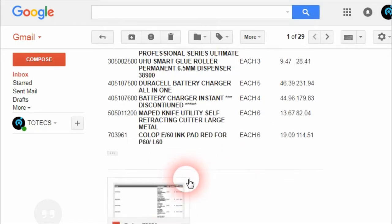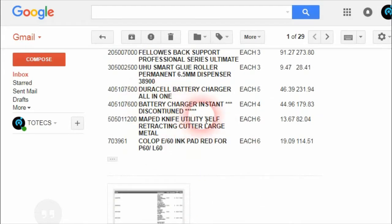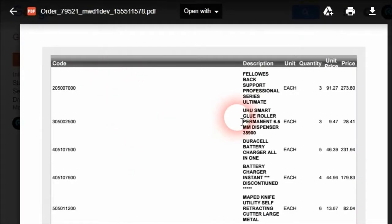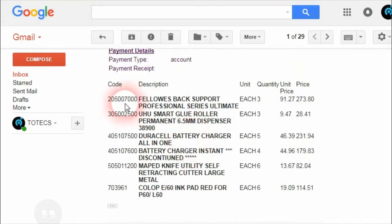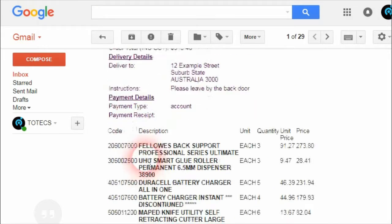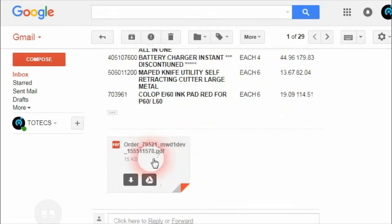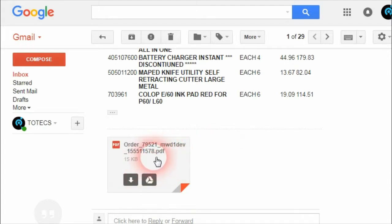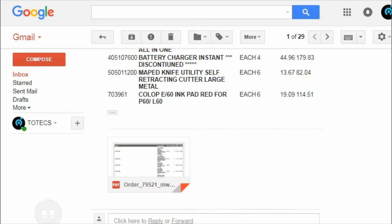Now you can see within the PDF file, the same content that goes in that format also goes into the PDF file. So you can see that we've now eliminated all the rest of the order information, which may not be that useful. So typically you're either going to use one or the other. You're either going to put all the detail of the order within the message format, or you're going to put all the content within the attachment file here. We can eliminate that PDF from being attached to the order confirmation email notification completely.